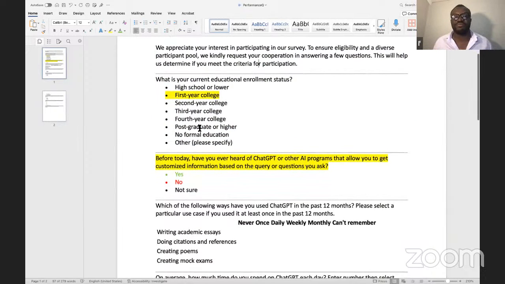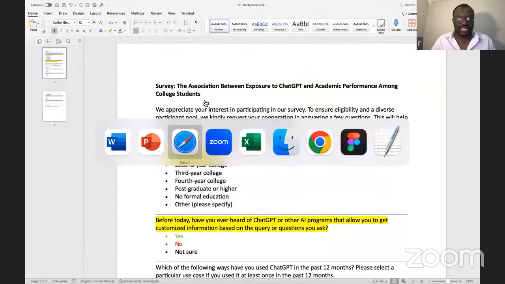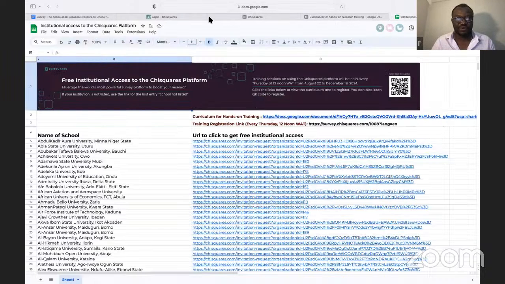Here, our questionnaire is already in Microsoft Word, so that makes sense. That's a very valid question. How do we import this questionnaire as it is into the platform? So there are some rules that are supposed to guide you in doing that import. Let me quickly show you that.